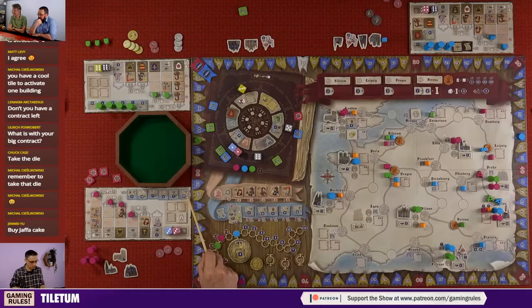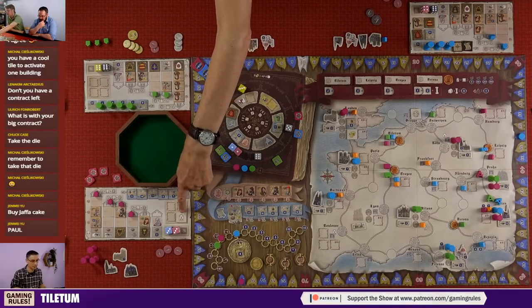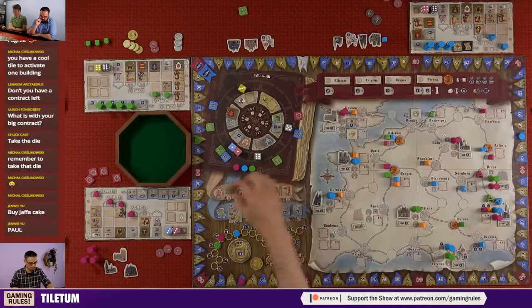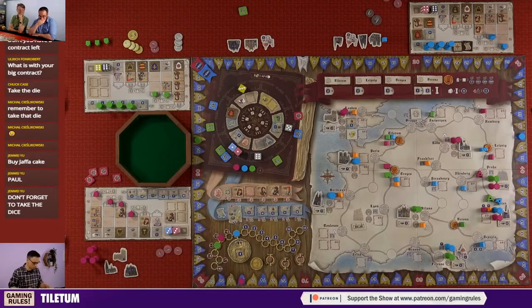I also get a character point with that. So with that character point, I am going to take... This doesn't actually matter because I can't move it in. Michael is saying you've got a cool tile that allows you to activate. I know. I've been trying to tie that up to do other stuff. I've got a character point. That character point I can't do anything with, really, apart from take something. And then I might as well use this to activate all of the characters in one building. So I get 2 points and I move one space up on there.